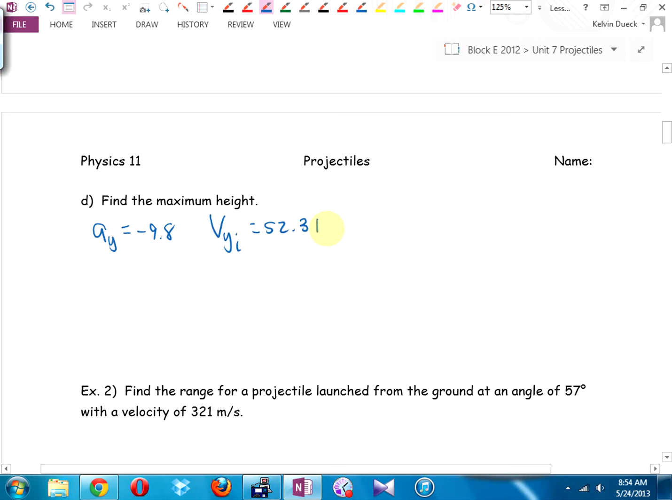Why can't I use t equals 10 point whatever? That's when I get back to the ground. That's not going to... Maximum height. Well, that's a dy. We're at the top. What else do you know at the top? Vertically for a split second, we've stopped going up. Now we're still moving sideways, but I'm telling you, the horizontal and the vertical components really live a life of their own. They really do.